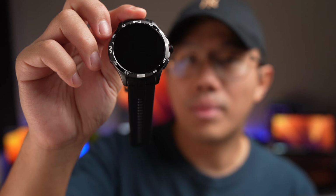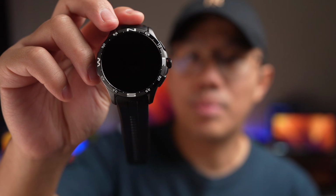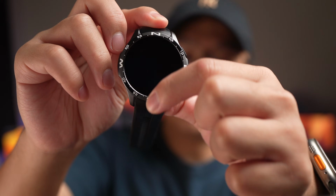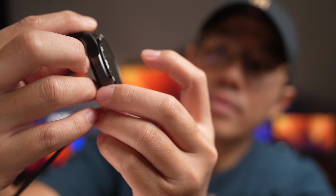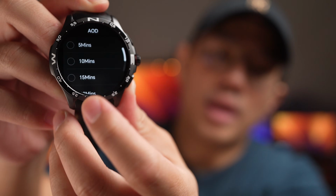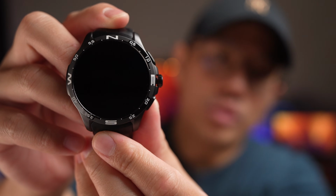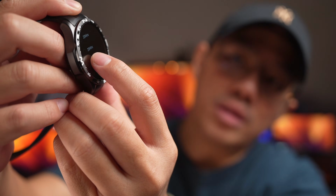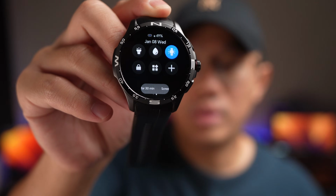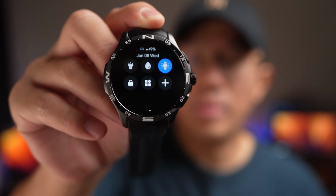And one thing to note about the always on display that you have here, if you access the always on display on the watch itself, so if you swipe down and you go to the other page, and at the top right corner here, you can click on it, and this is actually your always on display, but it doesn't have a feature for it to turn on forever. So if you select the maximum of 30 minutes, it will tell you the screen will keep itself turned on for 30 minutes.